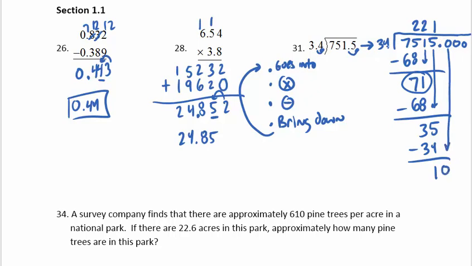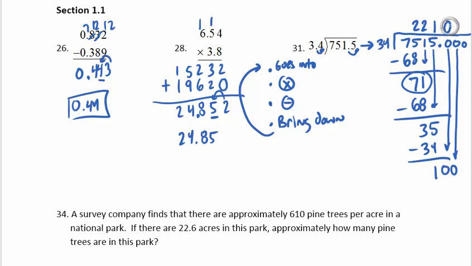So then I would say, okay, 34 is going to go into 10. Well, it's not, because 10 is smaller than 34. So what I need to do is put a 0 up here. I need to have a placeholder for every one of these things. I'm going to put a 0 up here and bring this next digit down to make this 100. Another way to think of this is that 34 goes into 10 0 times. So that's another way to end up with a 0 on the top there.